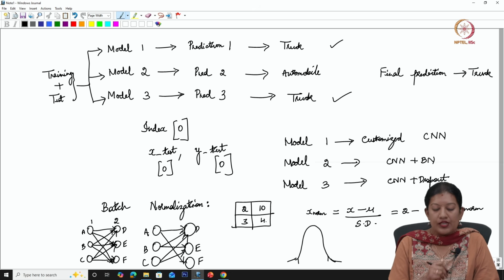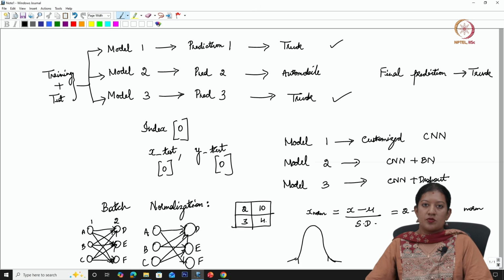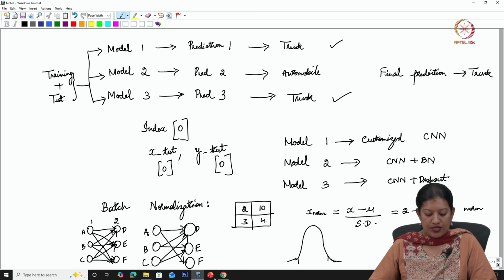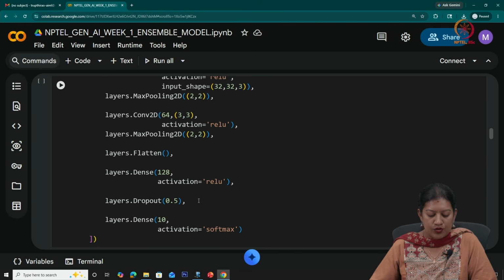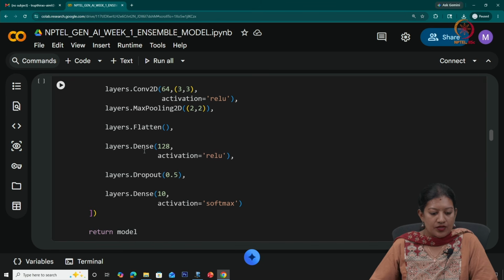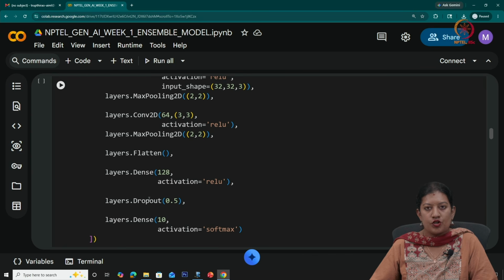This condition is called a dropout condition. Now out of 10 connections, if we remove exactly 5 connections, it is 50% of the connections which has been removed. That is called 50% dropping out of the connections. We are cutting off 50% of the connections so that we get a more generalized model. So this is all about the third CNN model, wherein we are giving importance to the dropouts.